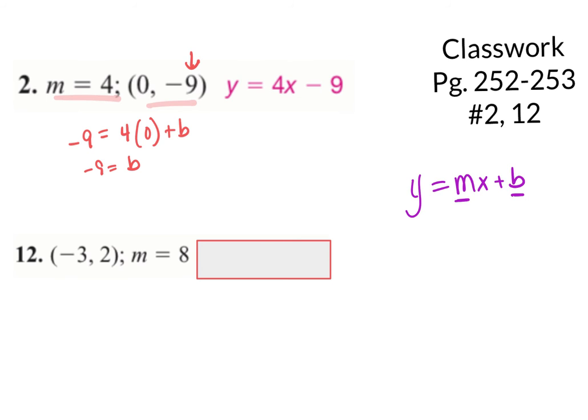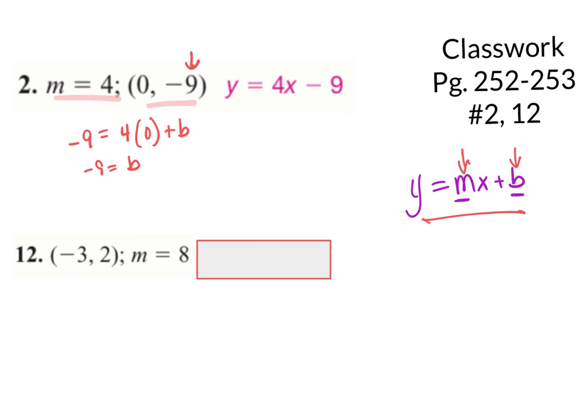So if it is asking for the equation, your x and y have to be left as variables. Remember the handout that I gave you? X and y are left as variables. So your answer, when it's in this form, the only two things that should be filled in are these two. Your x and y should still be an x and y because it represents a set of numbers that is an infinite line. So there's a ton of x and y's that appear on that line, not just that one. All right, let's look at the next one.